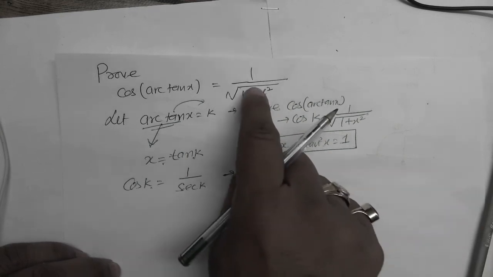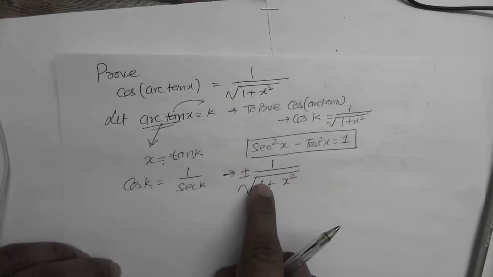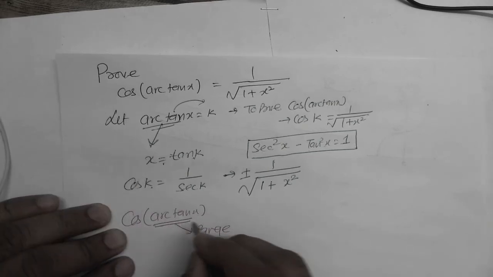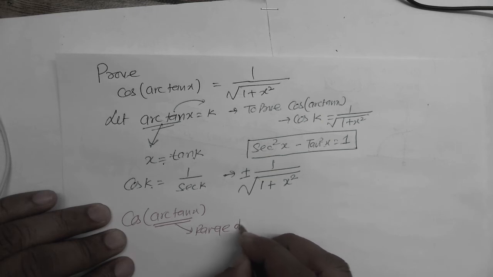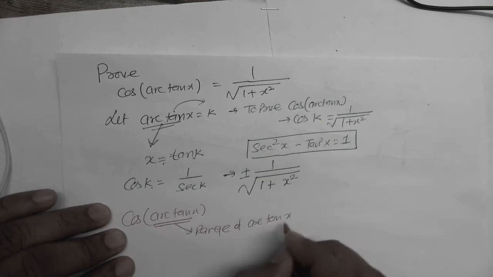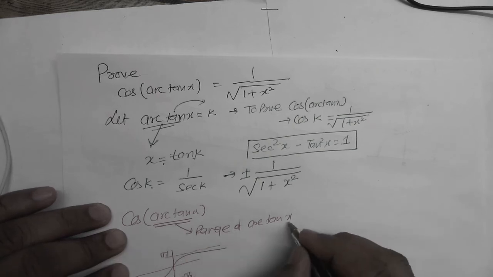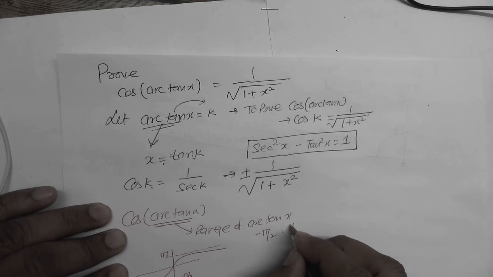We got that answer one more time, and all we need to see is why we only take the positive value. It's the same logic as we did before. Try and do it yourself, then I will record it for you. So the range of arc tan x, if I remember the graph correctly, it was like this. This was pi by 2 and that was minus pi by 2. So guys, the range is minus pi by 2 to pi by 2, right?